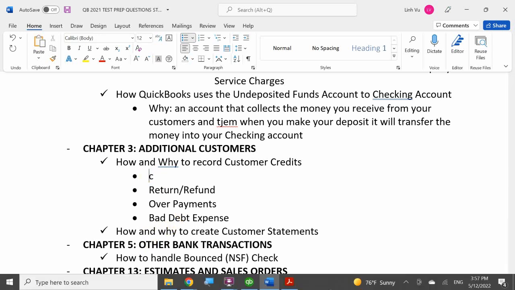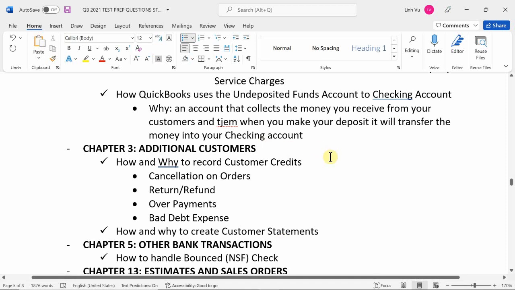Another one is for cancellation on orders. Okay, so those are going to be why you would record customer credits. Now, what do we call these customer credits? What are we creating?